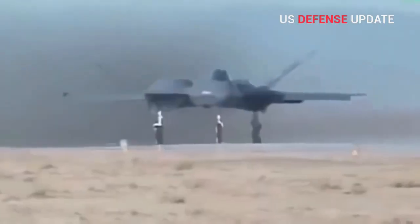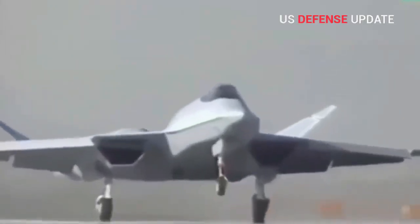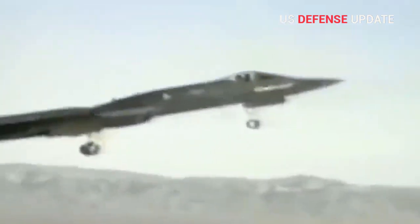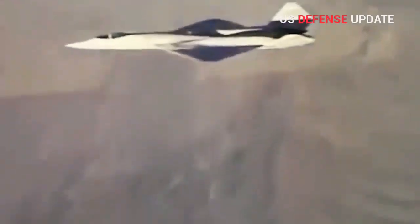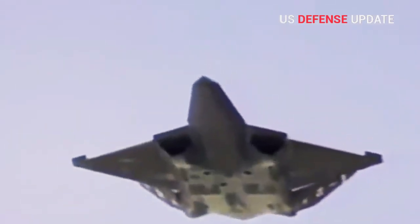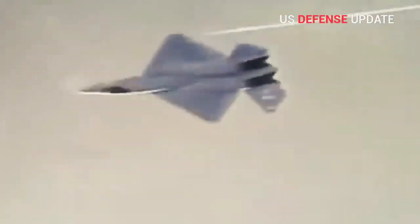The most notable place where the YF-23 had a clear advantage was in fuel range. Early in these aircraft's development stage, the U.S. Navy had plans to adopt the winner as a replacement for their own aging fourth-generation intercept fighter, the F-14 Tomcat. The YF-23's combat radius was significantly greater than the F-22's, which, when coupled with its slightly better stealth profile, meant the YF-23 could fly further into contested airspace, where refueling isn't an option, than its Lockheed competitor. Today, that capability would be coveted among Navy officials, as the branch continues to work toward finding ways to extend the combat radius of carrier-borne fighters.